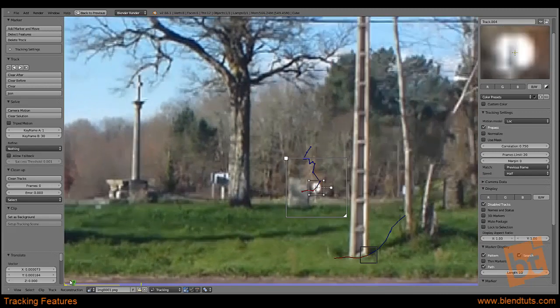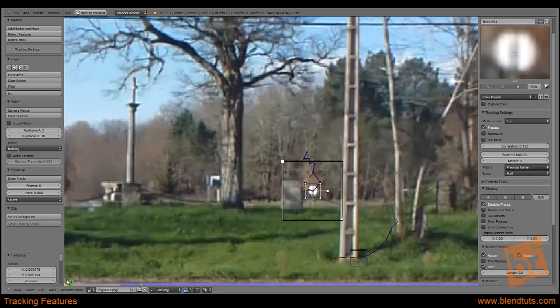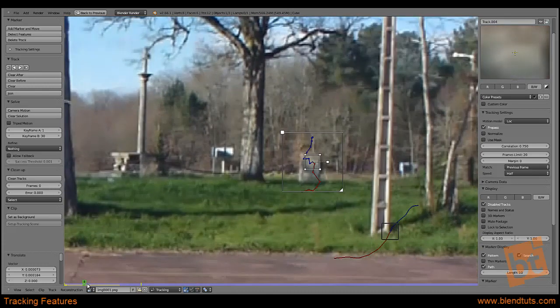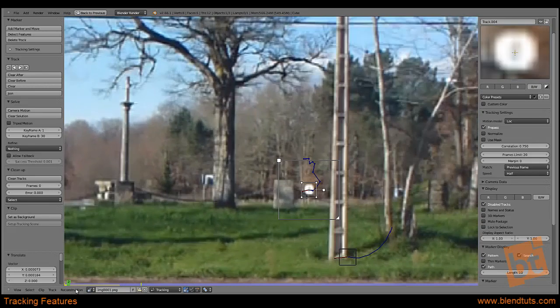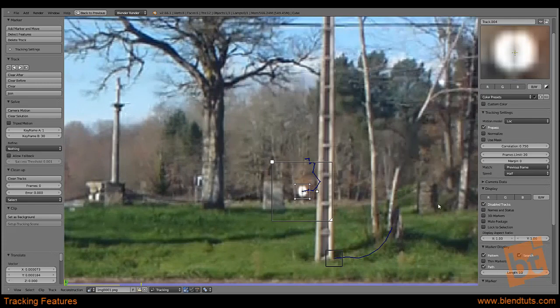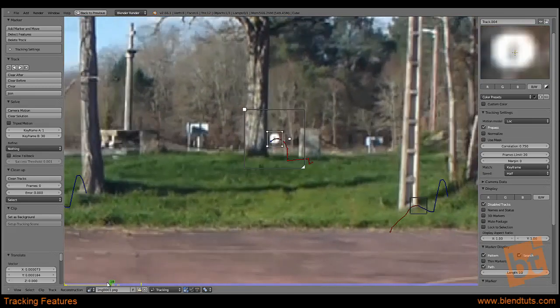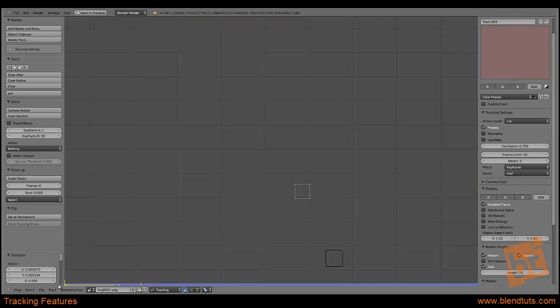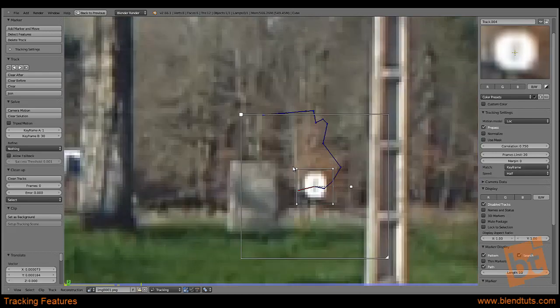This is because at this point, as the feature slides behind the stone, Blender is calculating from the previous frame, and it now follows the stone. So in this case, let's go back and change it to keyframe, and let's see if it works better. If we now press Ctrl T, it will automatically replace this track. Let's go. You can see that it was a little better, but still pretty bad. So this means that we will have to practically work with it manually.